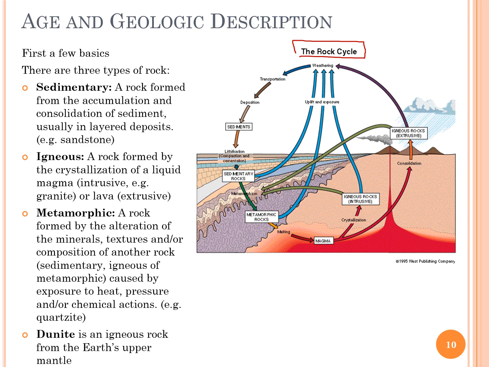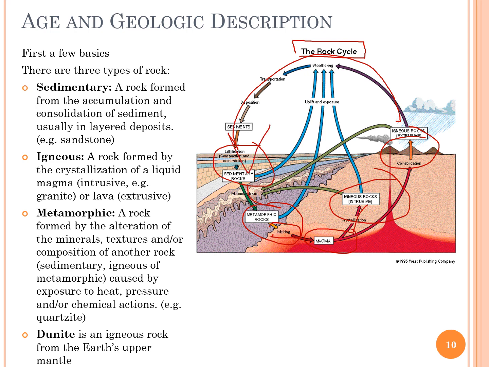It begins with the idea of rocks being possibly deposited or lithified in sedimentary rocks, being buried and warmed up to create metamorphic rocks, maybe being buried deep enough that they actually melt and form a magma. Then as the magma cools, it forms igneous rocks, which then perhaps even come up to the surface as volcanoes, get weathered by rain and other events, get washed down, and start the whole cycle again. So the rock cycle diagram is a very useful way to think about the relationship between sedimentary, igneous, and metamorphic rock.